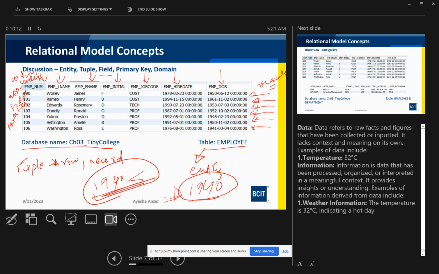So this is a domain, and I gave one more example during the class, which was the grades. We said the grades need to be between 0 to 4, right? It's a set of allowable ranges. So if we have something negative, it's not acceptable. Something more than 4 is also not acceptable. And also the data type itself.